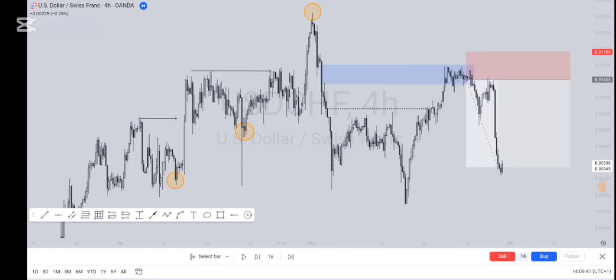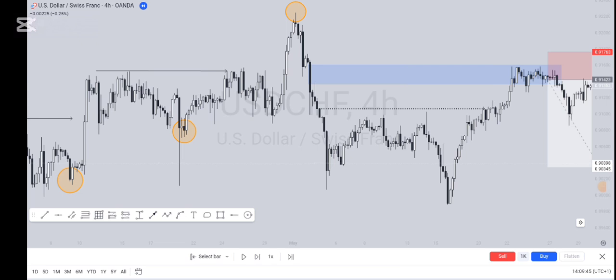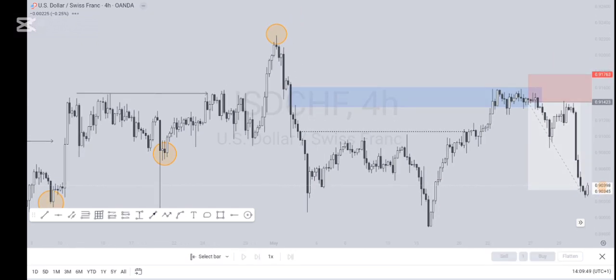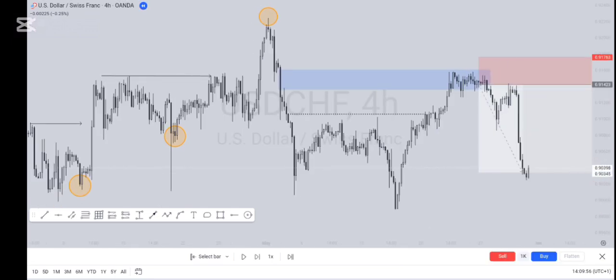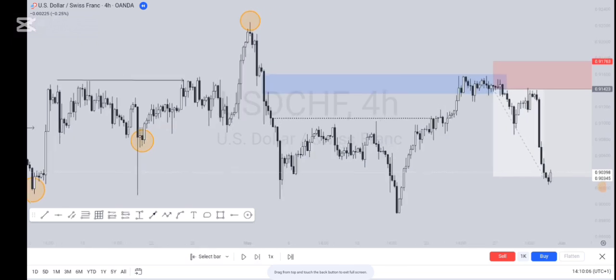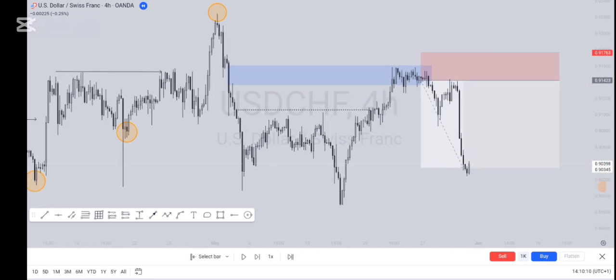Remember, a market structure shift must consist of 3 candlestick closes from the previous swing point. And then once the market has given us that 3 candlestick close, the first zone which created the highest zone will be known as our next swing point. You understand? The zone which gave us that change of character will be known as our next swing point. So that is where we'll be finding entry from. We'll find our point of interest and we'll trade the market from there.